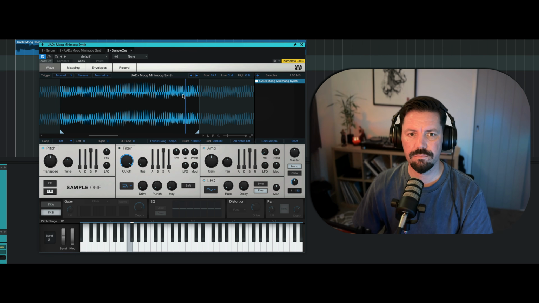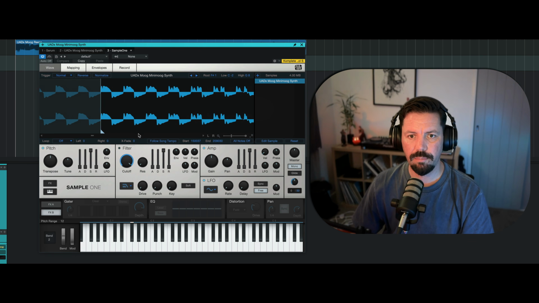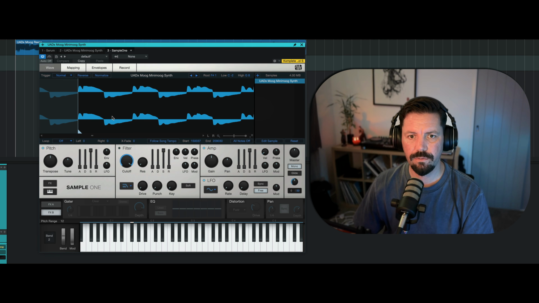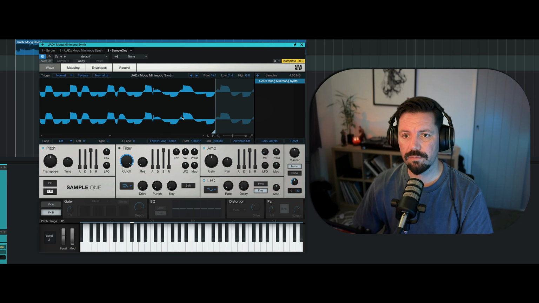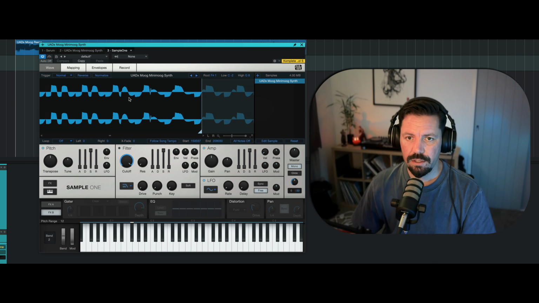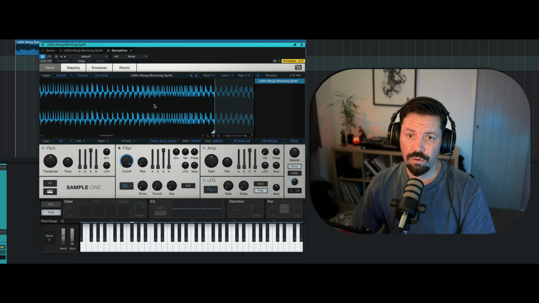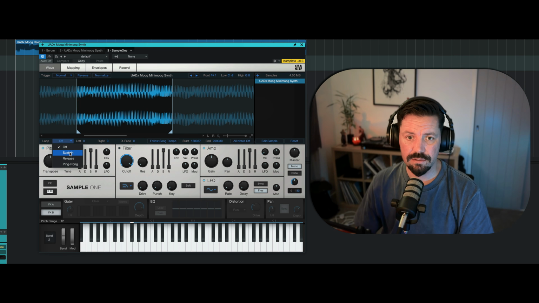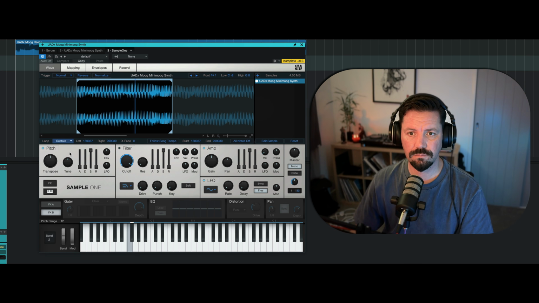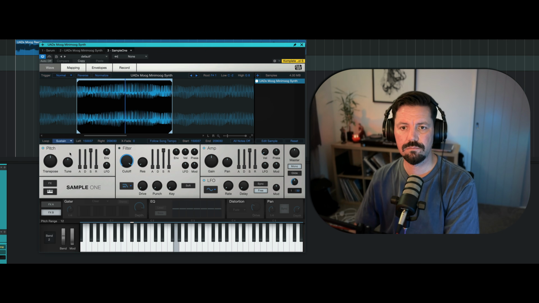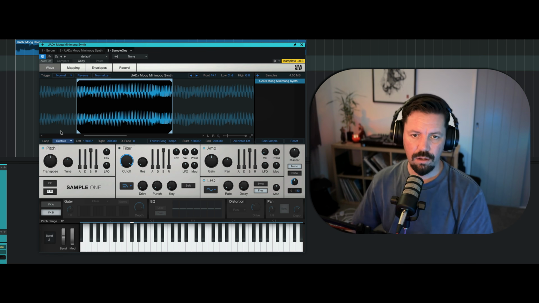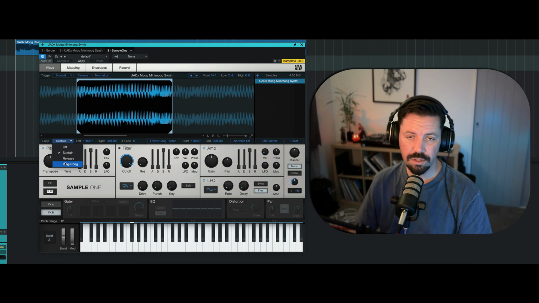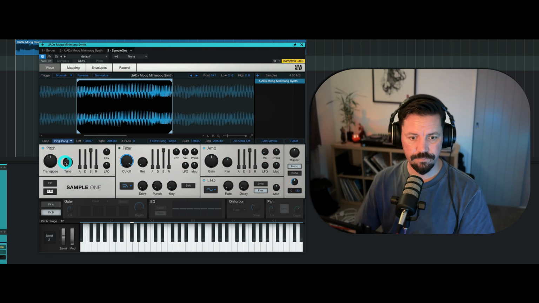zoom in. Now notice that it starts on a positive cycle on the start of the waveform, and we want to finish on a negative cycle. So that way they're going from positive to negative to positive. And this is for the reason if you're playing it through on repeat. So, you know, you could have something like a sustain. Or the other option is to go with a ping pong, which is going to make the waveform go forward and backwards.